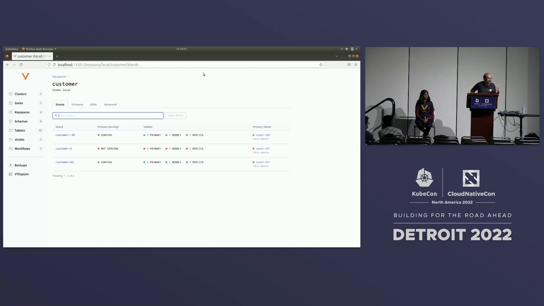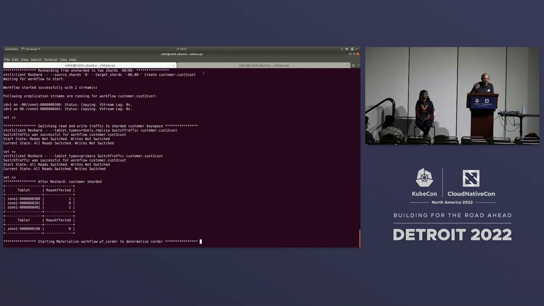It knows where each row is located by the sharding key. So when you define a sharded table, you define a sharding key, which could be just the identity of your auto increment, or a hash of it if you want better distribution across the space, or a tenant ID, or a geo ID if you want to localize your data for legal reasons. Whenever queries are made, we call it a Vindex within Vitess. The Vindex is looked up by VTGate, and it figures out whether it can go to a single shard or it has to do a cross-shard query.